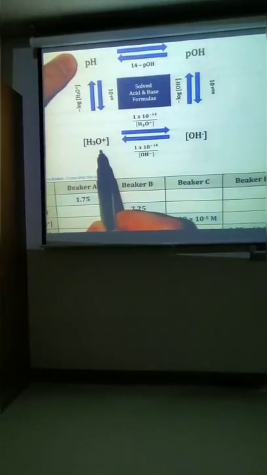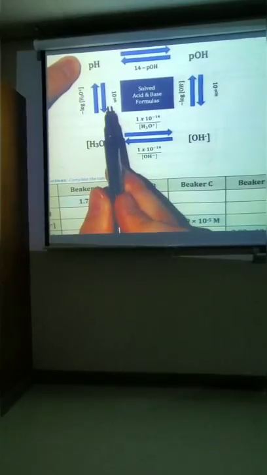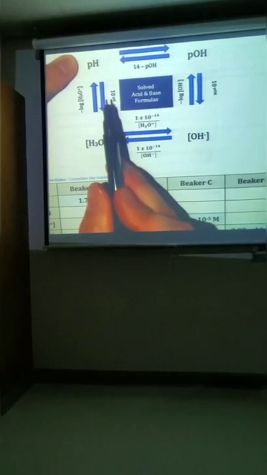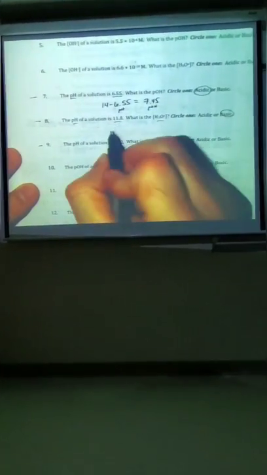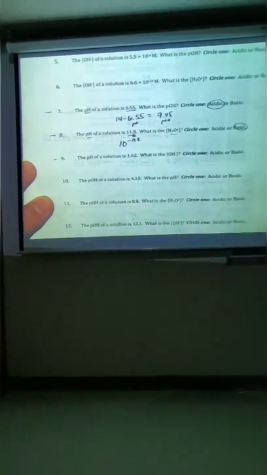We need to go down. So in our calculator, up was negative log. To go down, it's second log of a negative number. So let's use this in our calculator, 10 to the negative pH, one of our formulas. So we need 10 to the negative 11.8. So that number goes here.